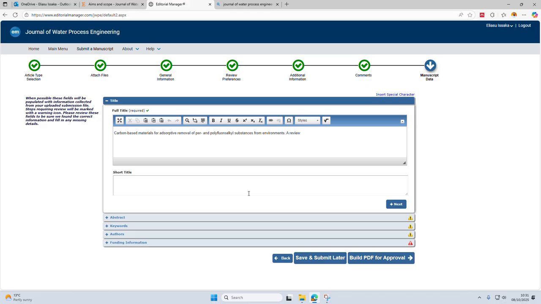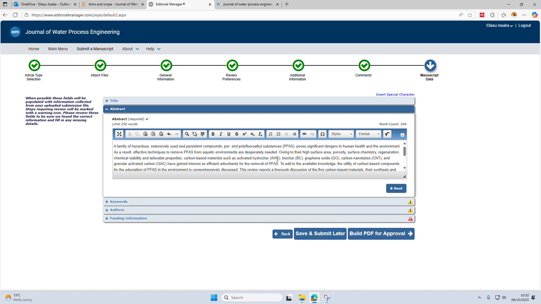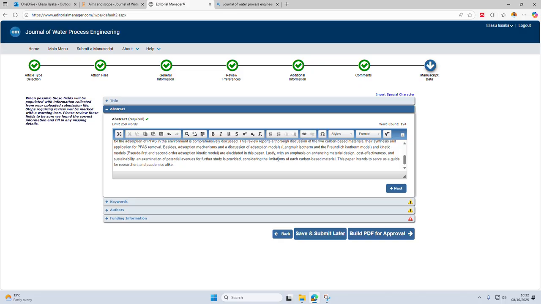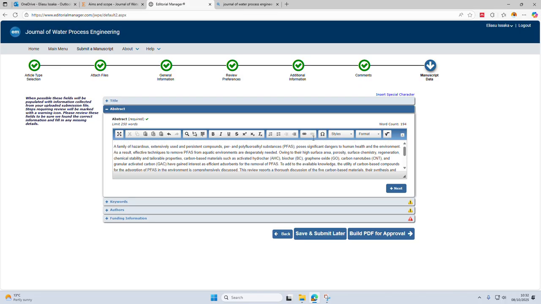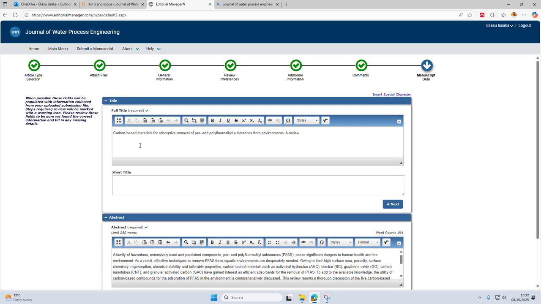Now there, yes, the title is here. This is the short title. It's not a mandatory field, so you can choose to ignore it. The system has itself extracted the title and all the data from it, so it's accurately extracted.